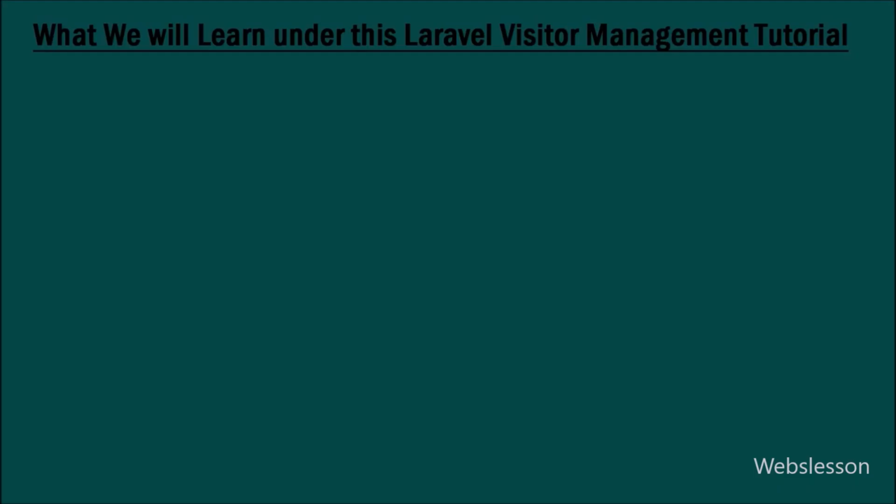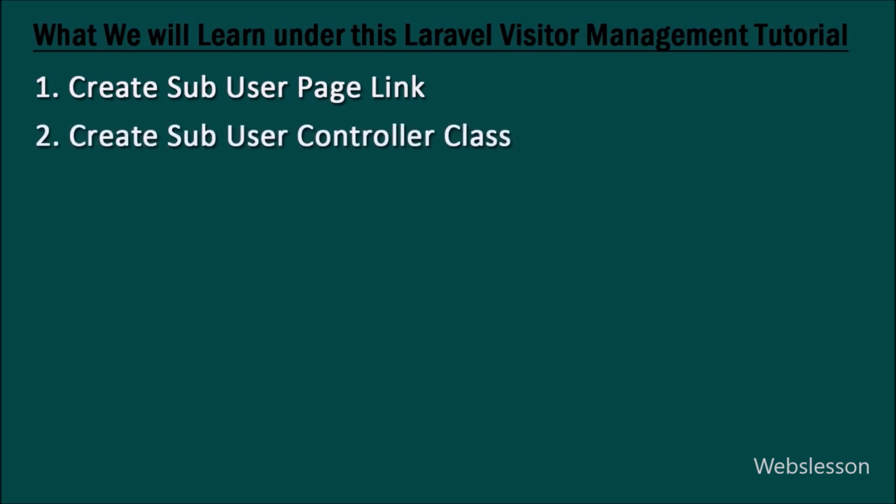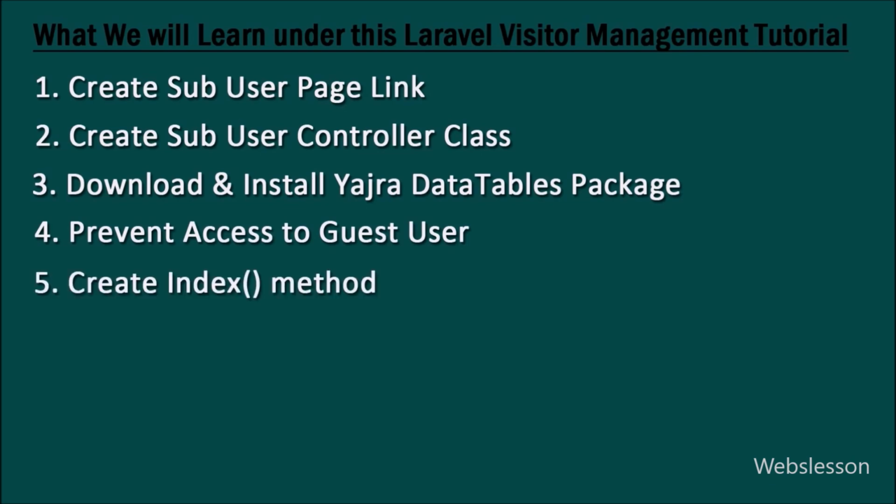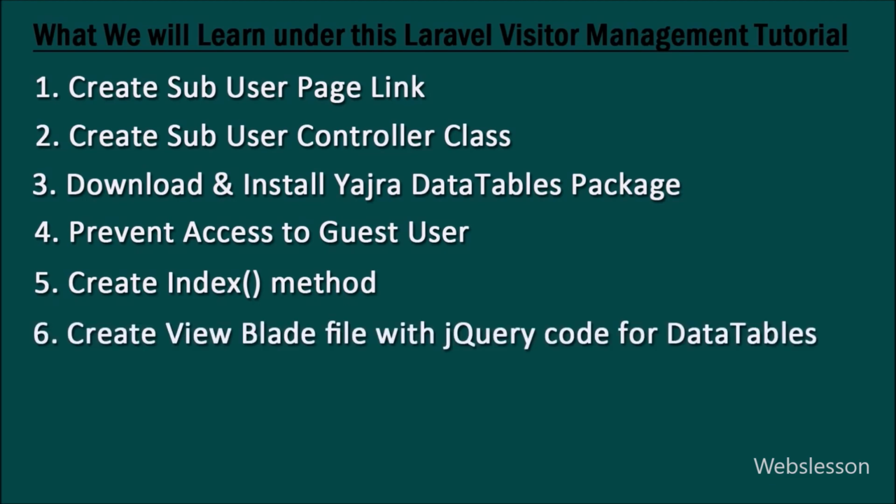In this part, we will first add a sub-user link in the dashboard page. After this, we will create the sub-user controller class. And after this, we will install the Yajra DataTables package in our Laravel Framework. Next, we will create an index method to load the sub-user page in the browser. After this, we will go to the sub-user blade file and create an HTML table to display user data.